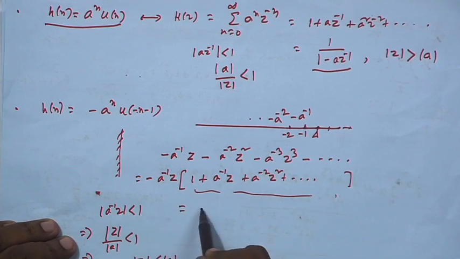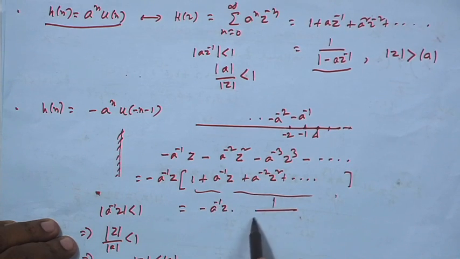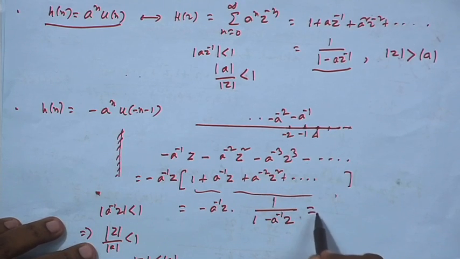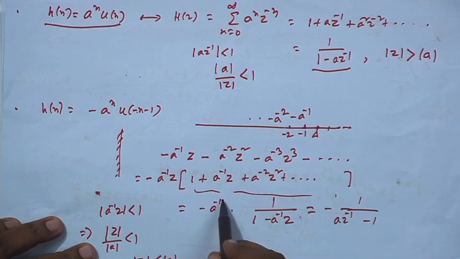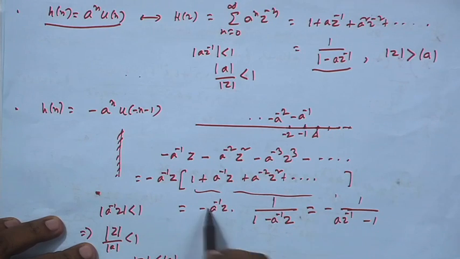And in that case the summation will be, here it is as it is, and this will be 1 by 1 minus, if you call it x, 1 minus x, a inverse z. And now, if you divide numerator and denominator by a inverse z, you have minus 1, this becomes minus 1, this becomes a z inverse. I divide the numerator by a inverse z, so that cancels, you get 1. Denominator I divide by a inverse z, so this cancels with a inverse z, 1, and here 1 by a inverse z, which is a z inverse, okay, and minus sign, and then you observe in the denominator, it becomes 1 minus a z inverse.